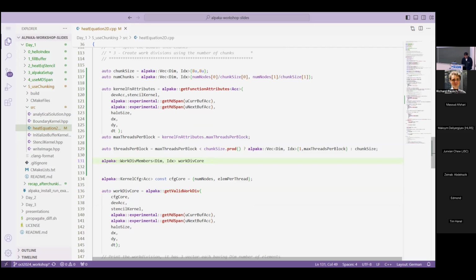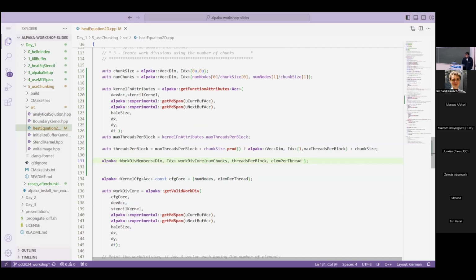Num chunks. So really how many blocks you want. After that, how many threads you want in a block. And finally, how many elements you want in a thread.